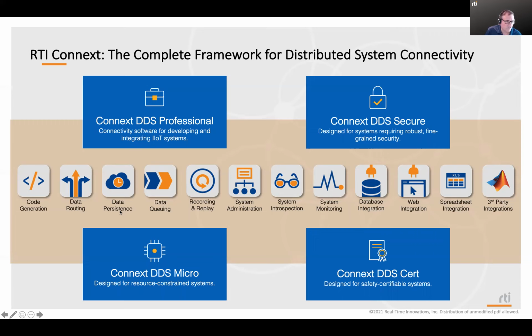With data persistence, what you can do is say, hey, I want those n samples, I want your last 20 samples now. And it can instantly integrate and come online much faster. The persistence service takes care of that even if the writer goes down and fails. And with persistence, even if the persistence service goes down and comes back up, or if the system goes down, it'll store that over a power fail. So that's again some of the building blocks for redundancy in systems that need redundant components.